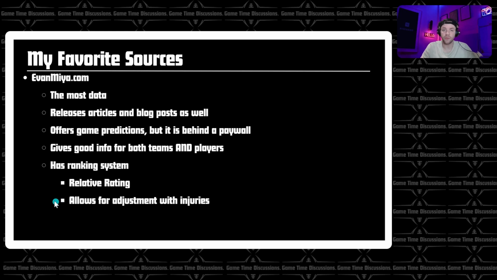So teams like Duke, for instance, where their best players are out, Cooper Flagg plus Malik's out. That's a big one. Iowa State currently has a big injury issue. Illinois played a lot of the season through injuries, same with Louisville. So teams like that can show, do we need to fear for those injuries, or how do we think they're going to do with those guys being out in their current roster? And it gives roster rankings as well. So like I said, this one probably has the most data that I've seen.